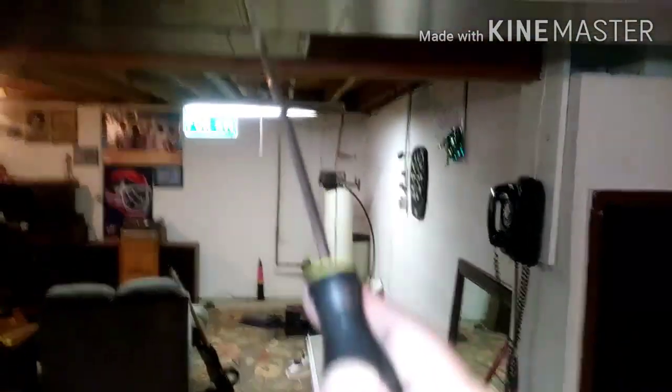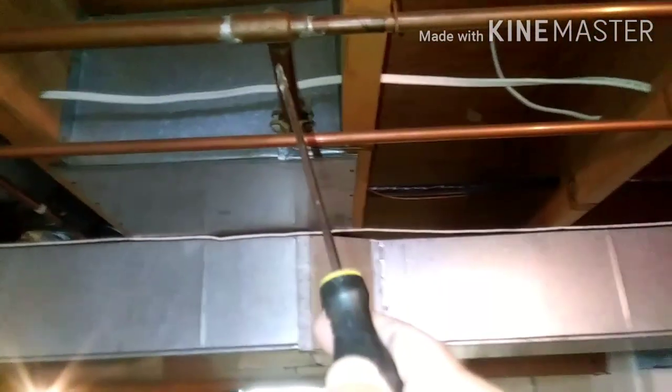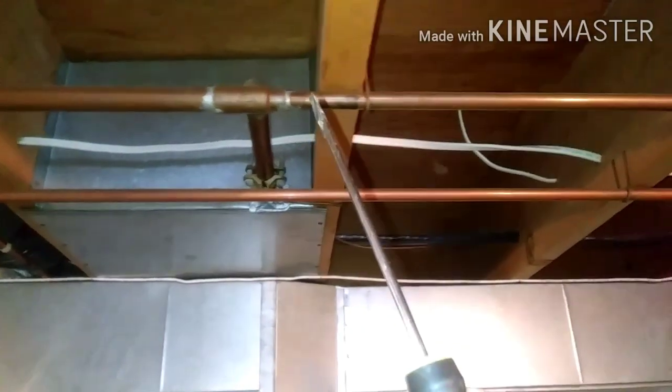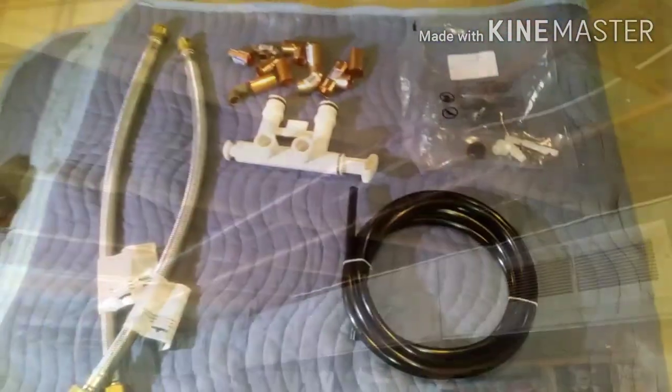Then locate where you're going to drain it, because you've got a couple drains coming off of this thing. I'm just going to run it alongside where the furnace drains. The old unit sat in that corner, but they're going to finish that side of the basement, so we're relocating it over by the hot water tank. This is the main line and it'll go straight to the hot water tank — we're going to cut it before that. I noticed this one branches off when it comes in and goes over to the laundry room, so I'm going to have to cut that off and run a new pipe to the soft side of the softener so there's soft water going everywhere.